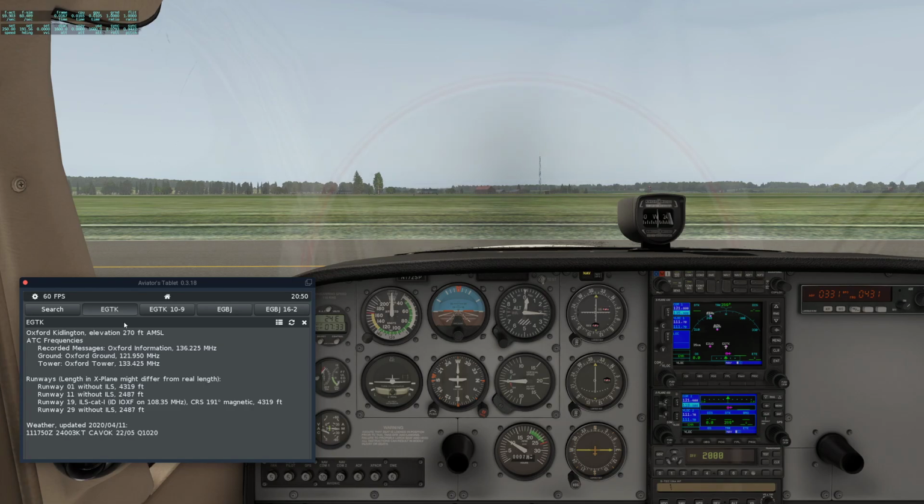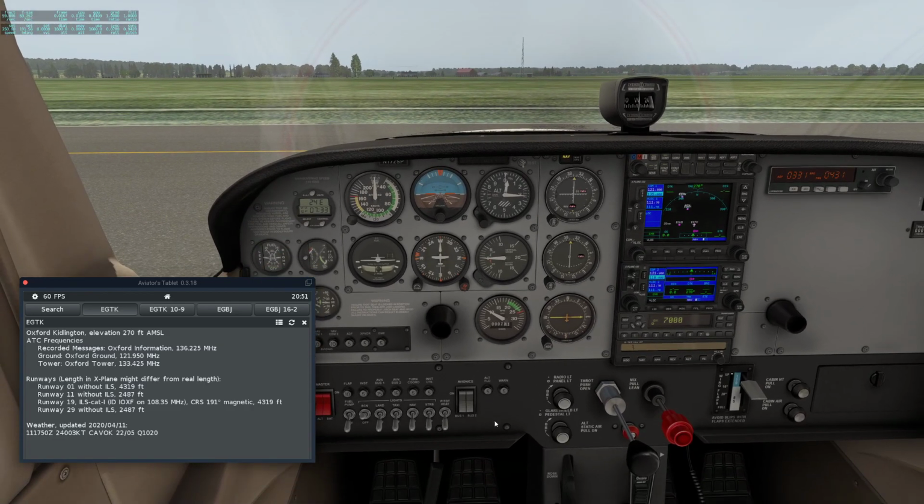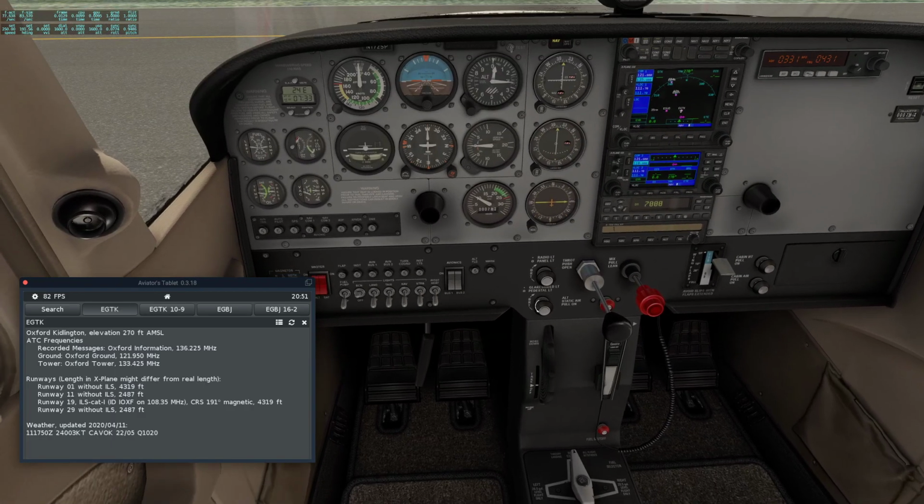Now, what else do we need? I guess we should be squawking. Is it 7,000? Or is that in the US? I think it's 7,000. So let's do that. Turn it on. We won't put altitude on yet. What else do we need? We've got heading lined up. Runway 19. That's already done. I think flaps are up. The trim is in the takeoff position.